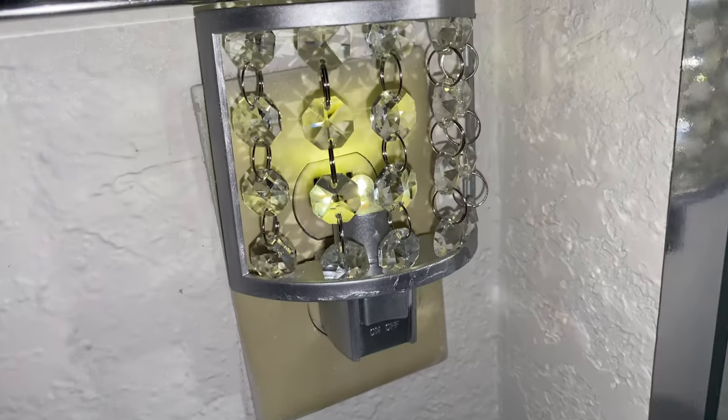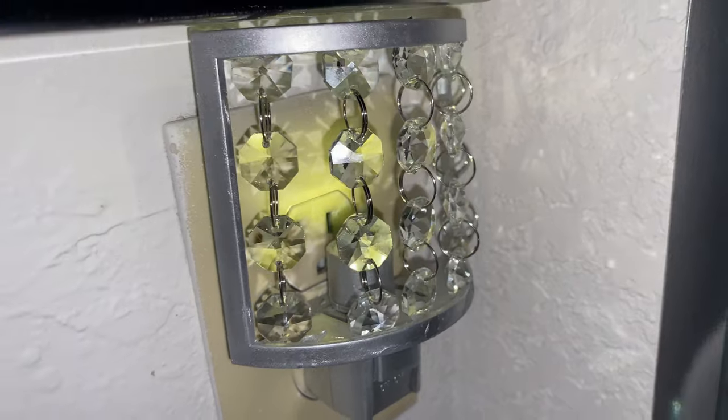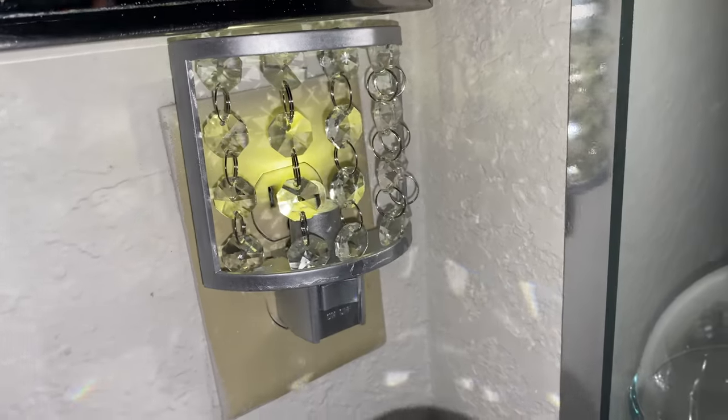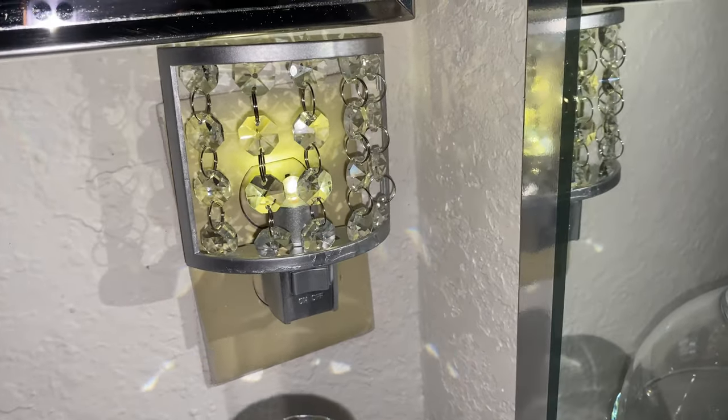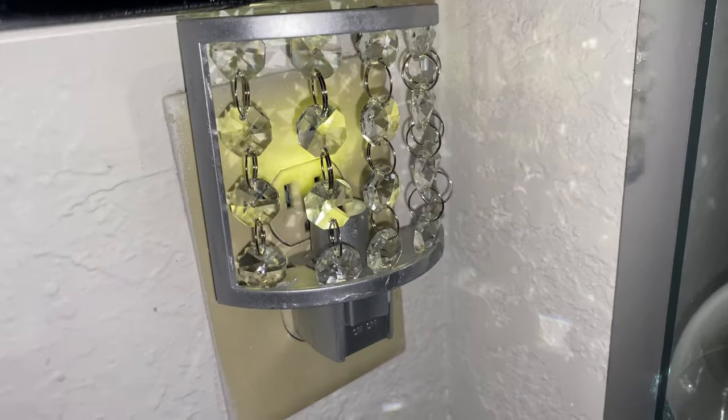All right, queens and kings, so here it is, the little night switch, and I can have it in the bathroom. I don't have to worry about flicking on a light whenever Andre gets up to use the bathroom or anything. This does the job. Does it perfect. Something simple and cute.